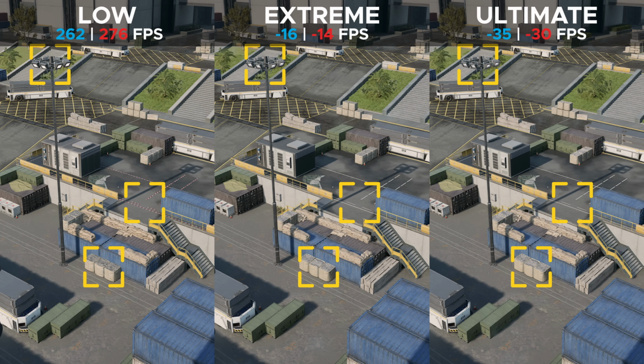Visually, we can see that the differences are not significant in my opinion, it basically just has minor differences in terms of the visual quality of certain objects such as the lights here on this light post, as well as strangely enough it actually modifies the color of the line. So on low I have this kind of red-white lines, whereas this then gets turned into white lines on extreme, which is very strange. And then also these sandbags seem to have a different texture when moving from low to extreme.